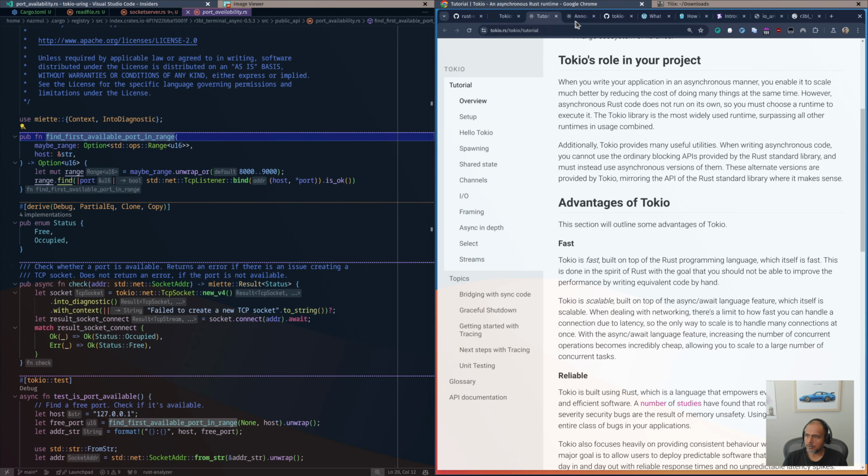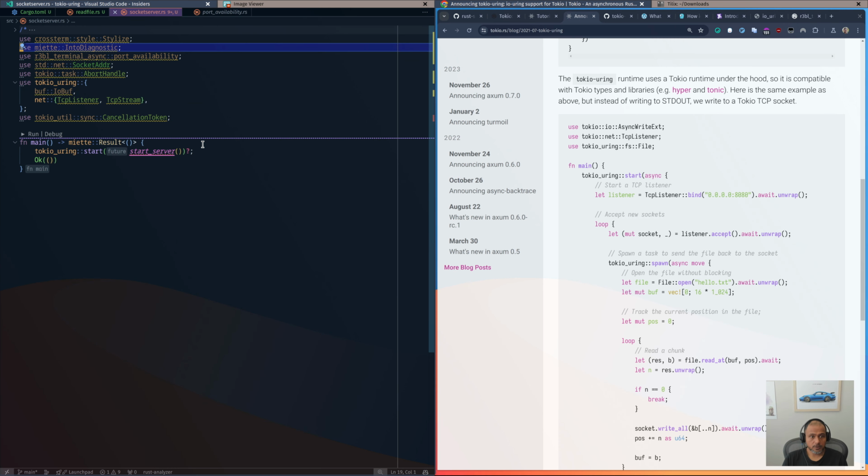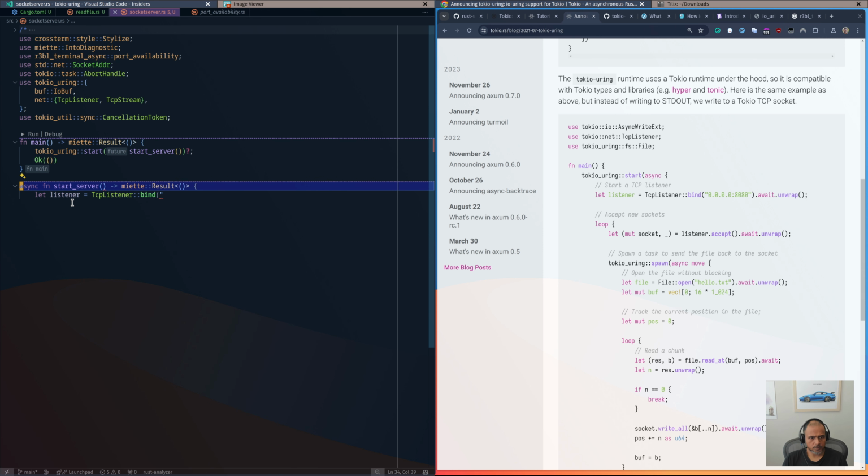But coming back to our socket server, we're going to have a start server function, which is also going to be async. Very similar to what we did with reading the file, and we'll build this up over a few iterations. So we're going to start kind of small. So we do async start server, and that's going to return a result.